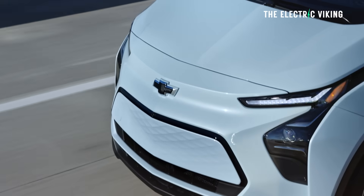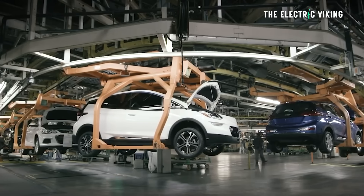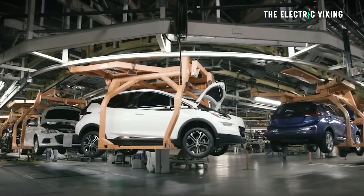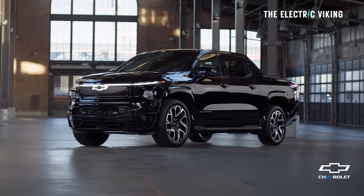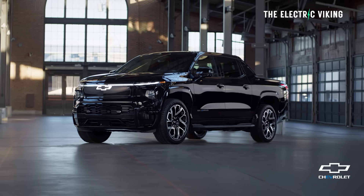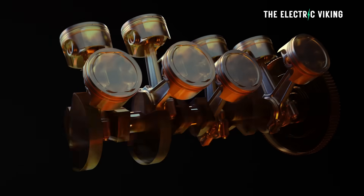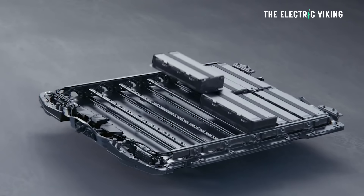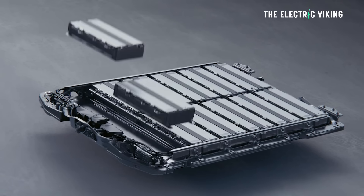General Motors previously said that the next-generation Chevy Bolt EV and a future cheaper version of the Silverado EV will get lithium-ion phosphate. That means there'll be a base model Chevy Bolt EV which will be cheaper — potentially under US$30,000. The Silverado EV base model might be closer to US$50,000, meaning pretty much price parity with internal combustion vehicles. GM hasn't said which other models would get LFP, but they'll probably put it in base models across all their vehicles, unless these batteries achieve the fast charging speeds seen in China — in which case they might even put them in higher-end vehicles.